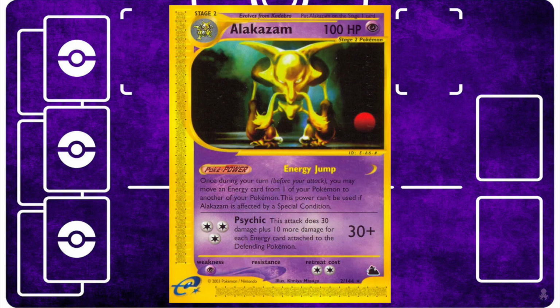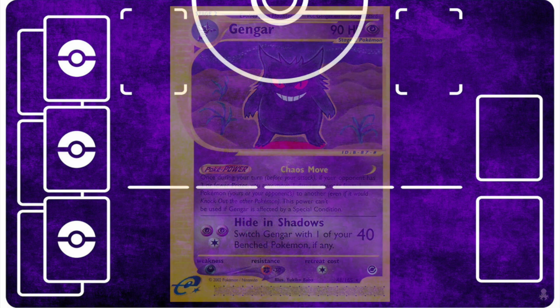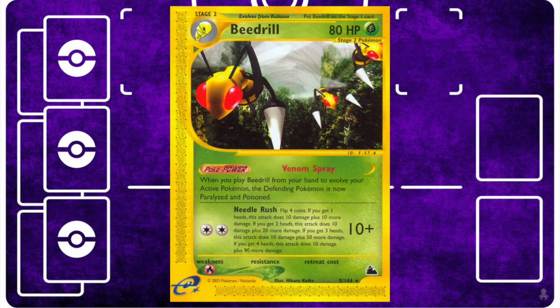But how does the deck fare against anything that isn't Grass, Fire, or Scizor? Pretty decently most of the time, though. It can get into some really difficult spots against decks that have built-in switching mechanics like Gengar that just straight up remove one of your disruption sources. Special condition decks like Beedrill especially can really put the pressure on Houndoom Octillery as well, just because this deck list doesn't run any switching options itself. And Smokescreen unfortunately can't prevent Venom Spray because it's a Poke-Power and not an attack.